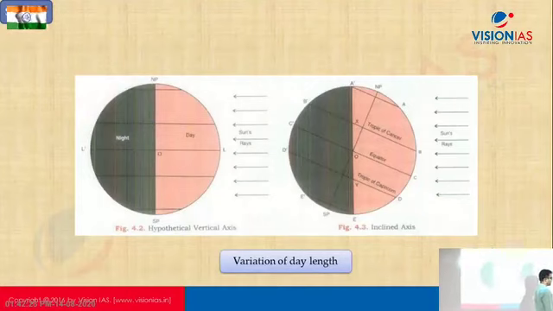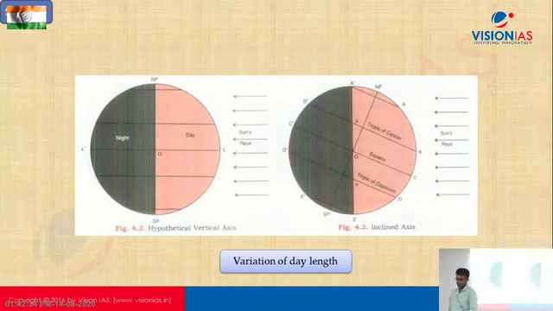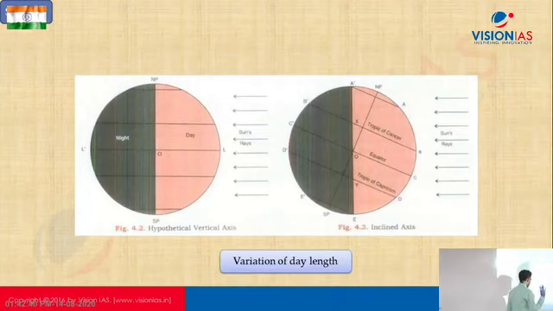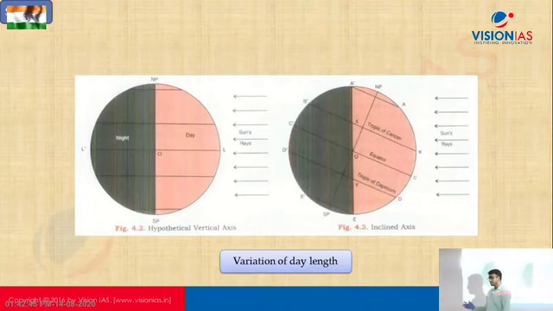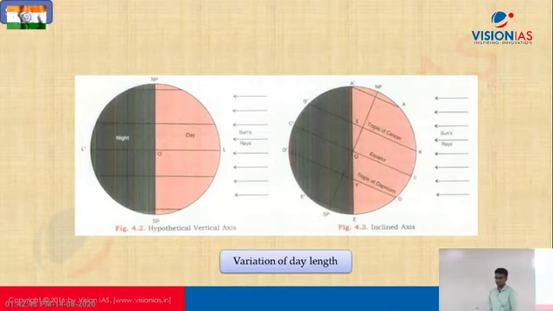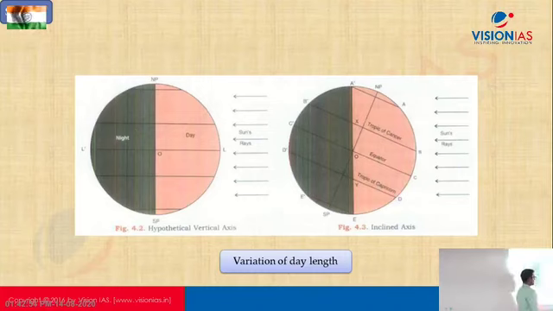The next one is the most important, seasons. Okay, I'll explain again what is season. What is season? The change in the conditions, weather conditions, the temperature, precipitation, the pressure conditions, that changes in the same place from one part of the year to another part of the year. At one particular time itself, the weather and temperature condition is different from one part of the earth to another part of the earth also.